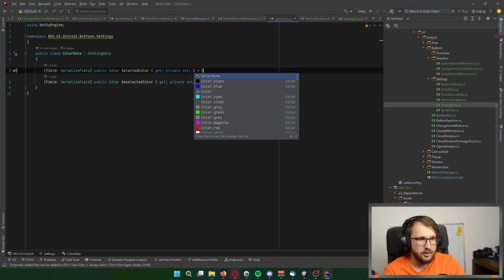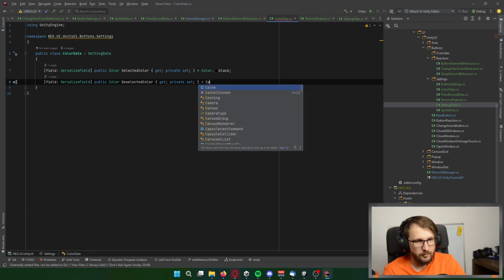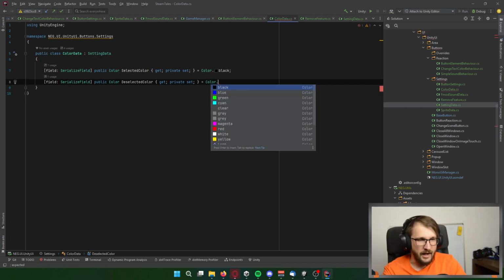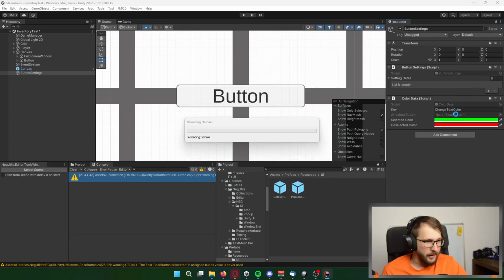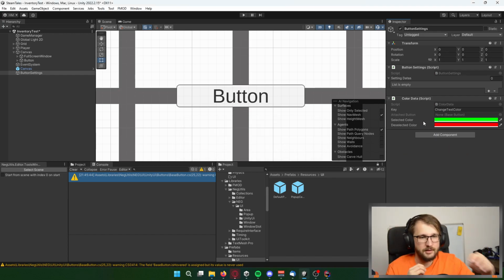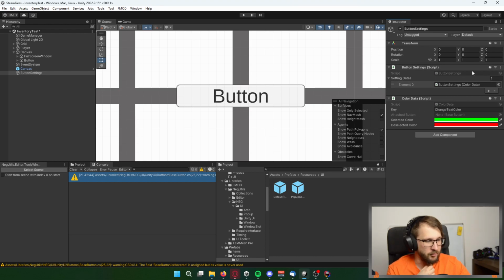Let me make these colors both black, because I know from my experience with working with similar systems that usually this alpha set to 0 is left there, and it's quite problematic and painful to work with. So I have those colors, and thanks to that, I have those global settings, so I can group buttons with each other. So I can here go with refresh. I have those buttons here attached.